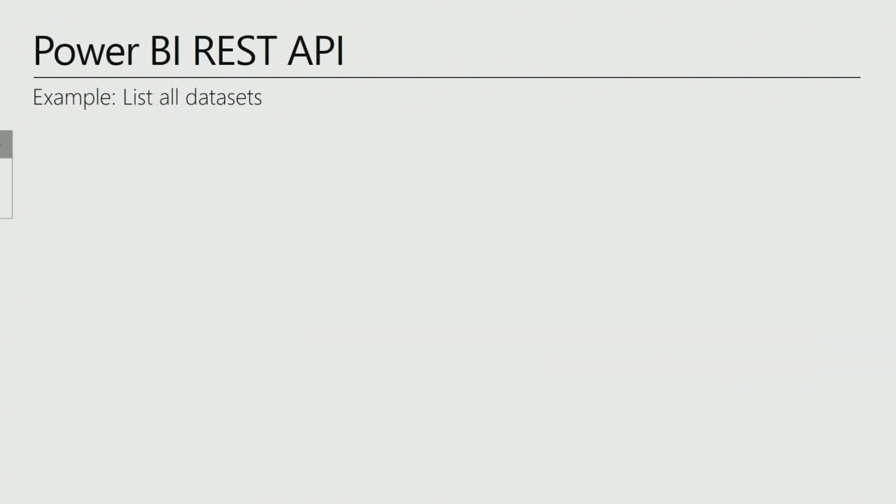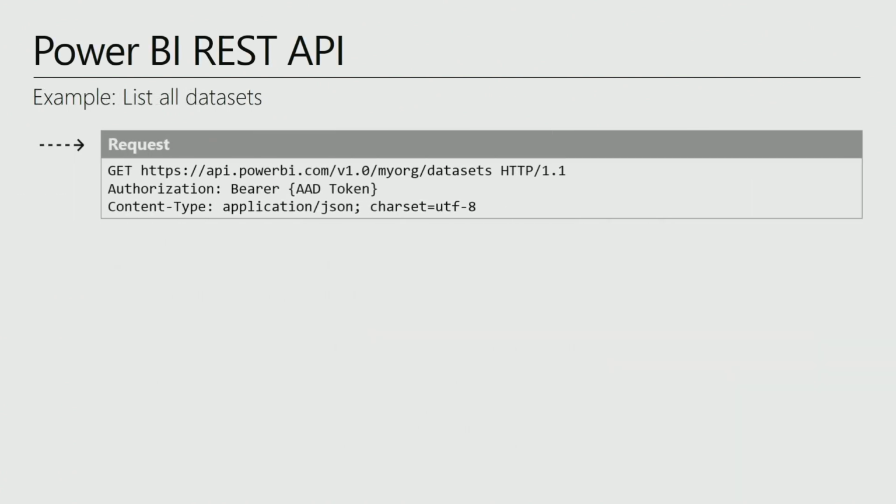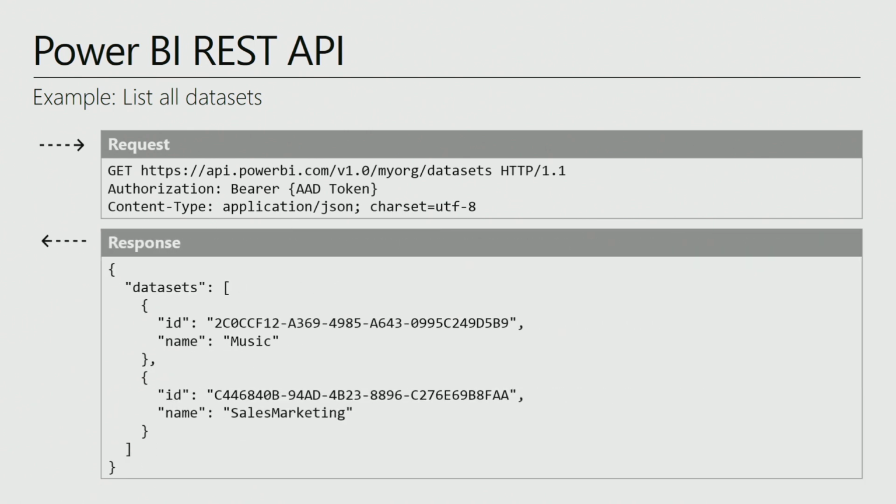So here's an example. We send a request to the service, and so let's take a look at this. A get method to this endpoint, go get all data sets. Here is our access token. If that succeeds, i.e. 200 response, you'll get a JSON document back, and essentially it's JSON, and you can see here an array of data sets. And the objects that you have within Power BI are always identified by a GUID, the ID property, and then the name is the friendly name, and that's the name you see within your workspace.